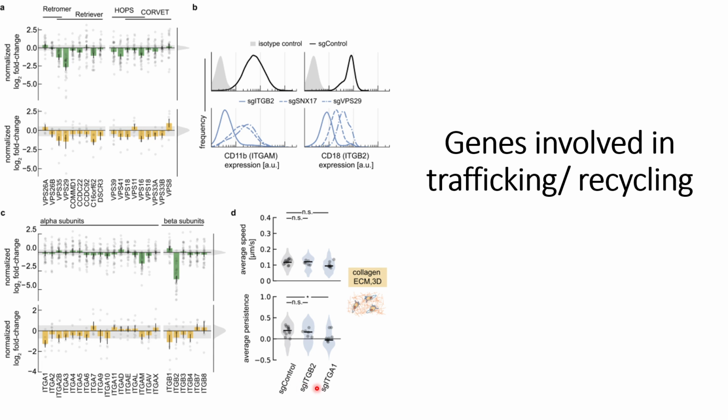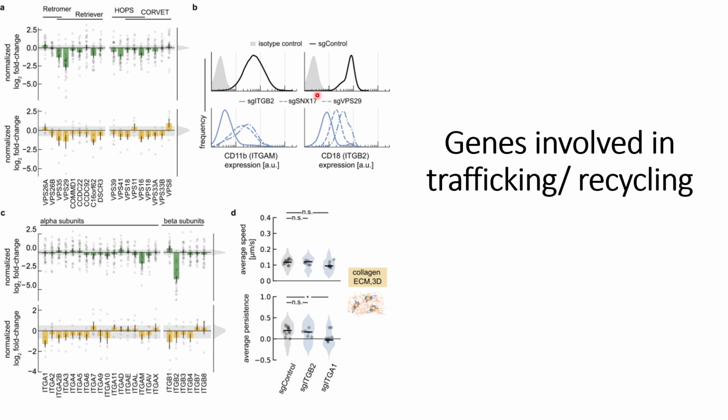In this case, this SG control is the reference control that they have used, and we can consider ITGB2 as a control to see whether the effect they have seen in the ITGA1 knockdown is unique to ITGA1 or is common in any knockdown cell line. That is why they use this ITGB2.